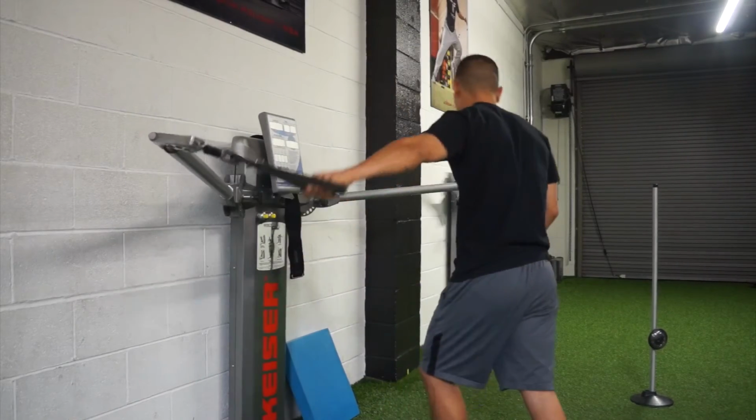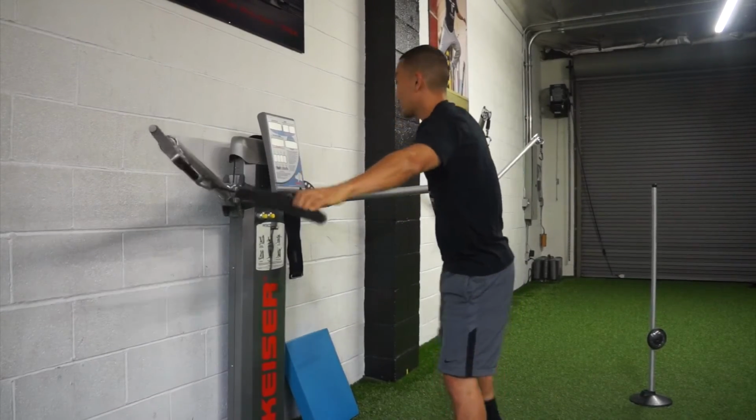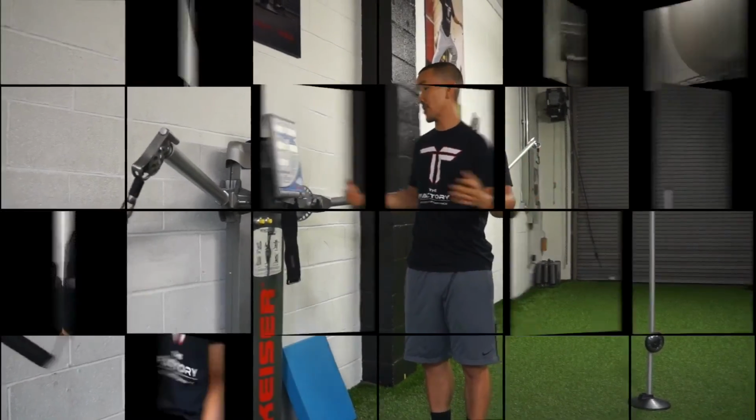So, grab the cables, okay? We initiate the movement, okay? And now it spits out this beautiful round number called 878 watts of power. And that is something important for us because we need to understand the methods, the approach, the philosophy that we're taking in order to really validate a program.